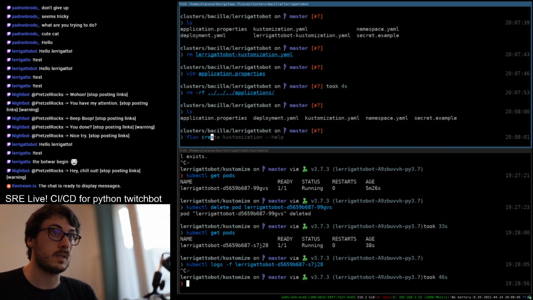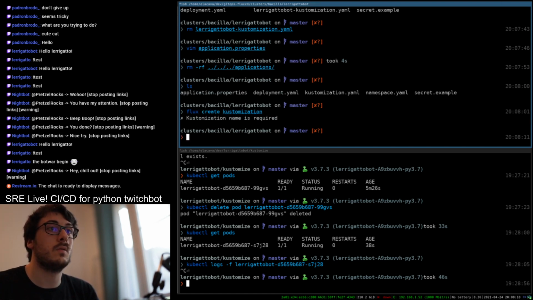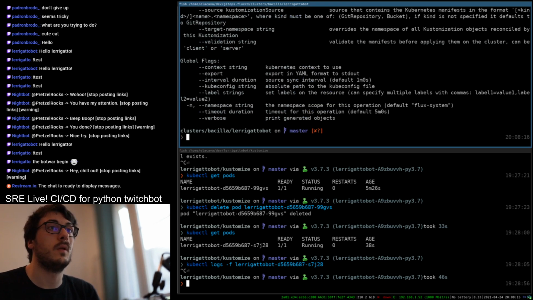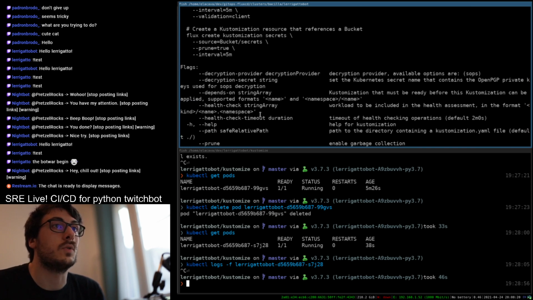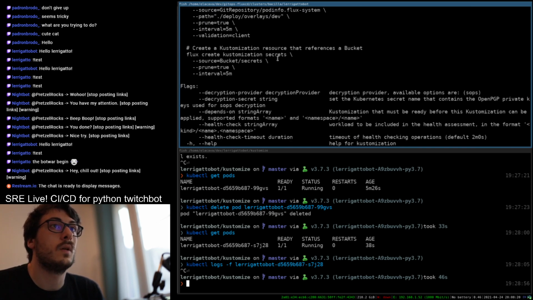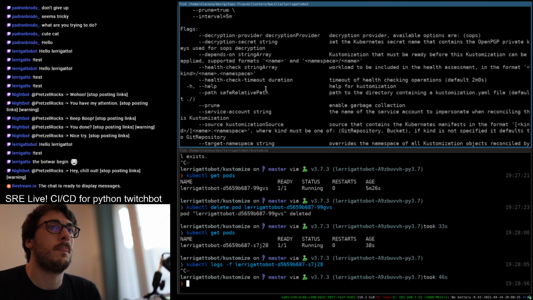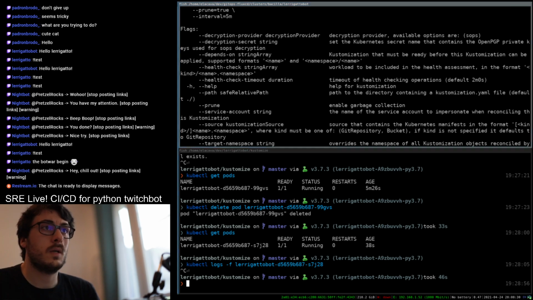And now flux create customization help. So what can we put as source? Source. Kind name.namespace.